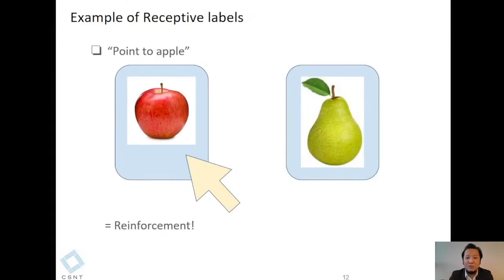Next, we have an example of receptive label. So I will produce 2 objects on the table, or I'll present 2 cards on a field, at which point I will deliver the instruction, point to an apple, or I may just simply say apple. And of course, if the student points or identifies somehow by gesture, by retrieving, upon delivering the correct response, we will once again deliver reinforcement. And here's an example of receptive labels.